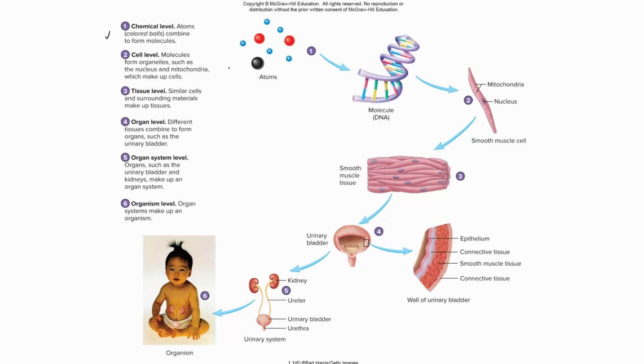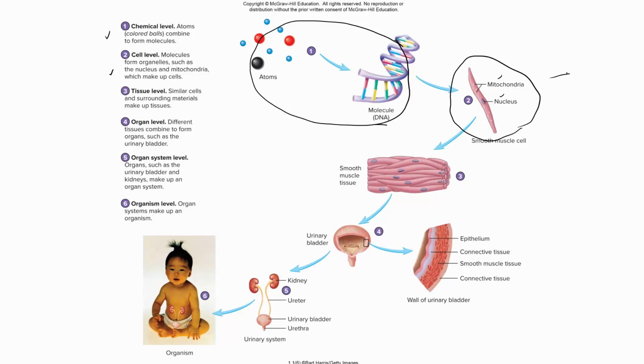Chemical level. Again, we're going to have different atoms that are going to combine to form structures. Here, for example, we'll have a molecule DNA. These two both together are going to be part of that chemical level. When we get to the cell level, we'll have specialized structures that will contain organelles, things like mitochondria, nucleus, ribosomes, all of that. We're going to take these cells, and some, like paramecia and amoeba, that's going to be your organism. We're not talking about that in humans, though.